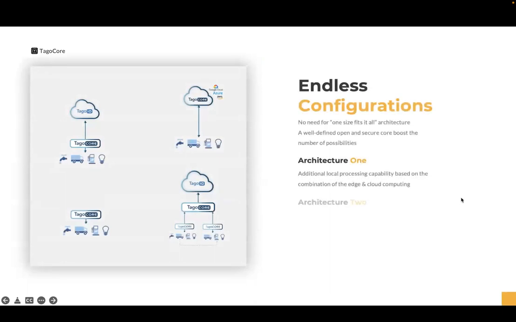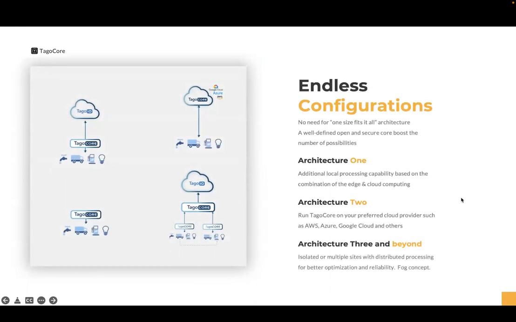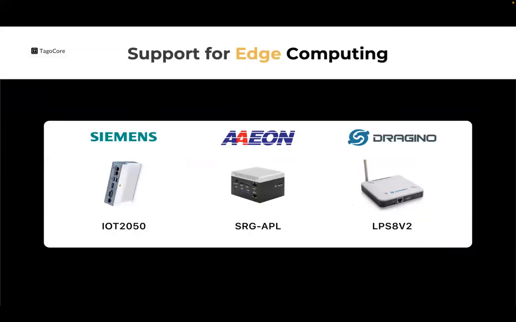So the reality is that with Targo Core, you can have a lot of configurations. For example, on the left side here, you can have a Targo Core running on your computer, running on your edge. You can process everything, so you have a lot of advantage because, as I mentioned before, you can give intelligence locally in real time in a very light version. So you just need a few megabytes to run your Targo Core and build applications on top of that. Or you can go to other architectures and install Targo Core on your cloud, on your Azure or Google account or AWS. Okay, so there are different ways.